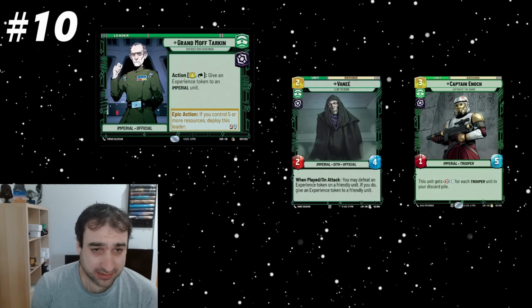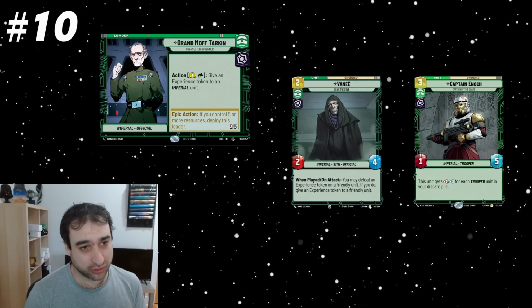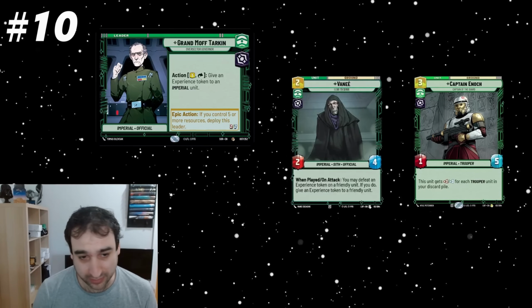Mostly, you probably still need to build this leader with other synergies in mind. Maybe yellow, where you go for a lurking TIE Phantom cheese, or blue, where you have some more controlling options.